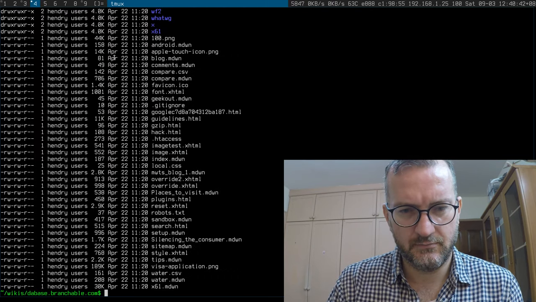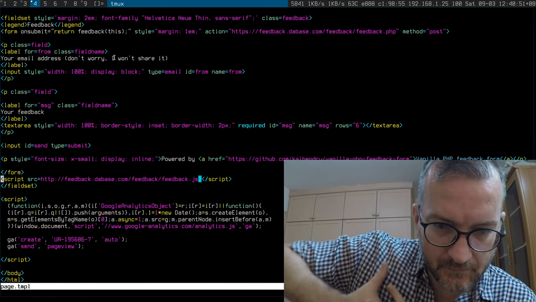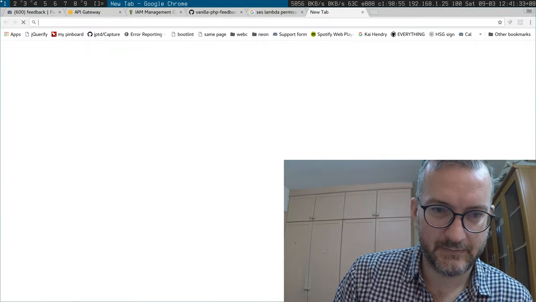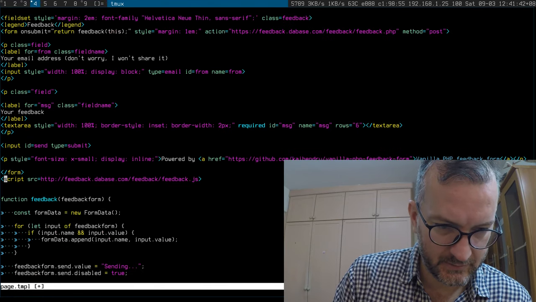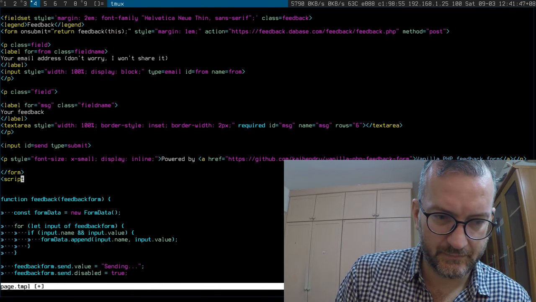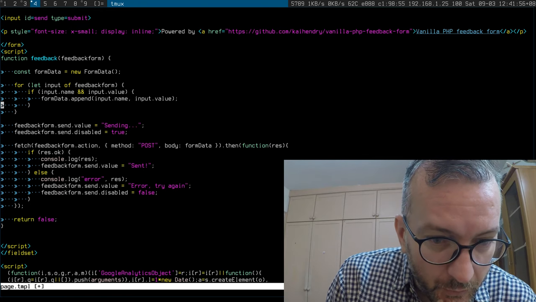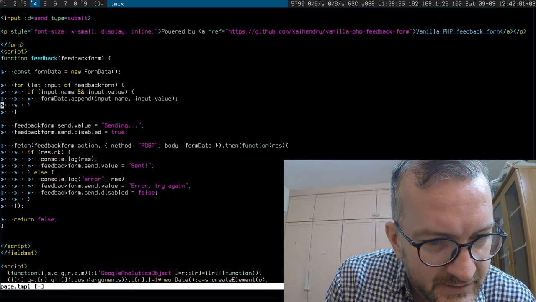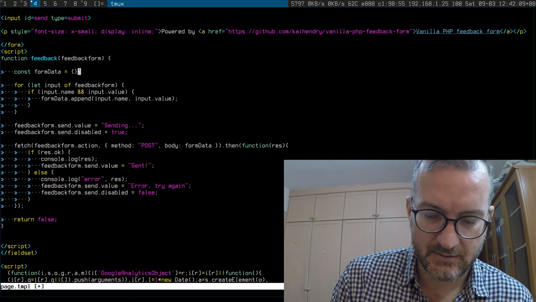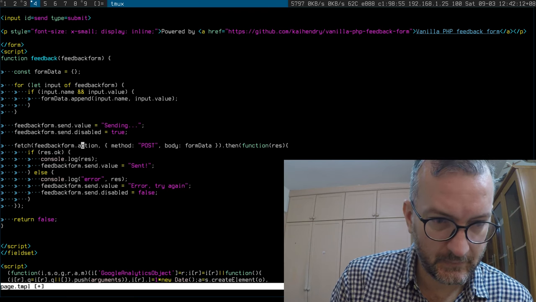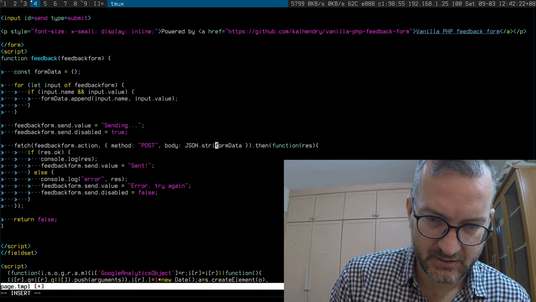Page. Some templates, I guess. What? Oh, man. So I'm just reading in the old scripts. So, one thing I learned the hard way is the API Gateway doesn't support form data. So, what does that mean? We create an object, and then we JSON stringify it.